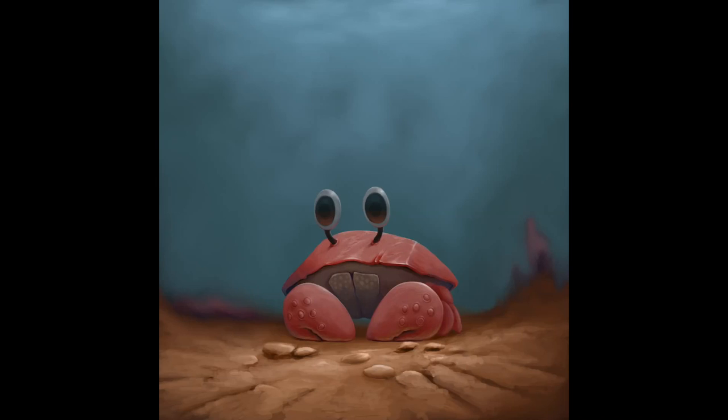I also added some lighter blue to the very top, as in the sun shining, so that the crab doesn't seem like he's too deep underwater. Still not feeling the coral on the side, and I'm going to touch that up in a little bit. Just doing some front adjusting of the dirt where the claws might be digging into, and adding some light color bouncing off of the claws to the underside of the crab.